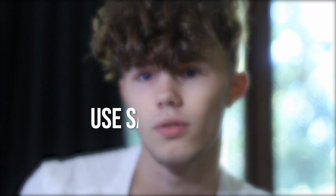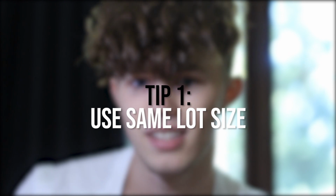Because if you do one and not the other, then your account's probably going to blow. I'd say the first rule of trading with a small account, stick to the same lot size. So say you've got a £100 account, always use 0.01. Don't think, oh, I just won 3 trades in a row, I'm going to stick on a 0.05. Then if that trade goes wrong, then all your profits have gone and you're probably going to be in a loss. But yeah, you want to stick to the same lot size no matter what it is.